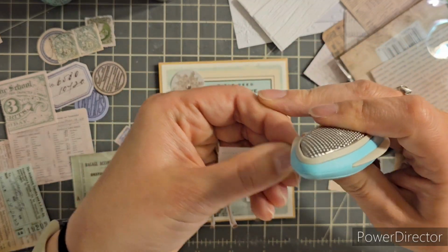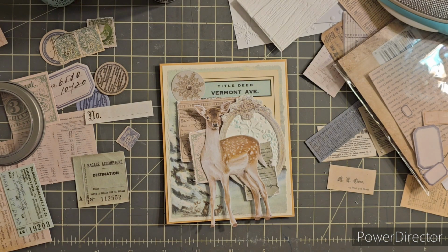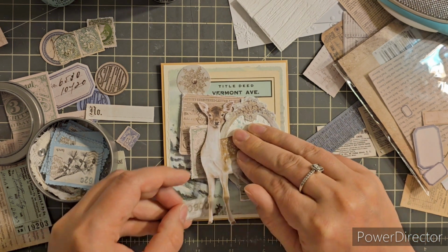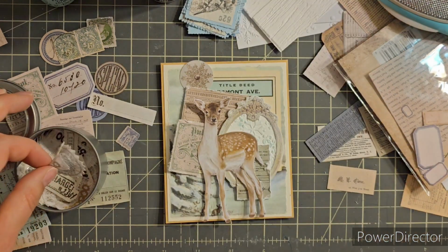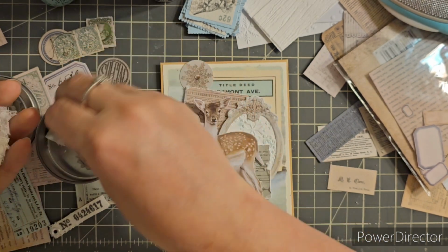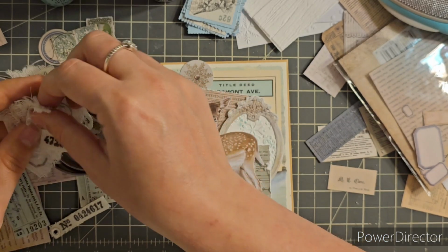And then I thought about distressing this one as well, but then I remembered I had some fabric that I stamped when I was doing one of my mask making. I was using scraps of fabric, and I thought maybe I could use one of them instead. And so I was just going through all of them and trying to find one that I liked. And I thought also using ones with fabric, it would give another fun texture to it than just plain old paper.